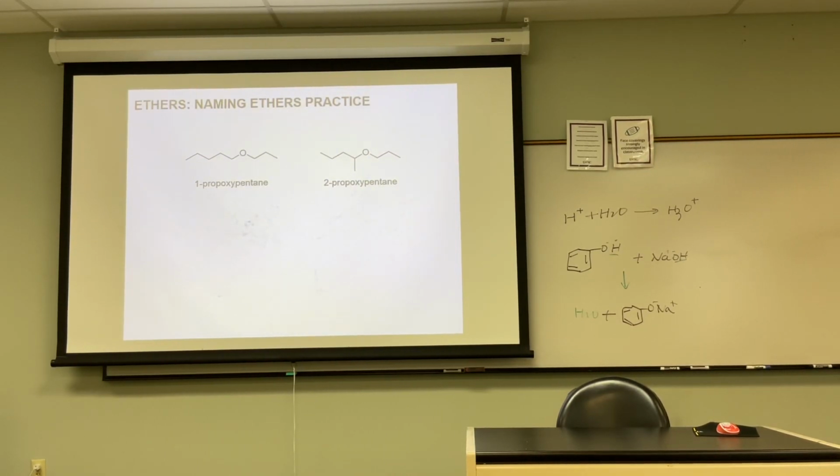So 1, 2, 3, 4, 5. You got it. Why is O 1? This carbon is 1. I said you number this carbon 1. That has nothing to do with numbering here, as the numbering is on the longest chain. The 1 indicates where this group is attached. That's the number 1 carbon, not 5. Does it make sense? Yes. Thank you.